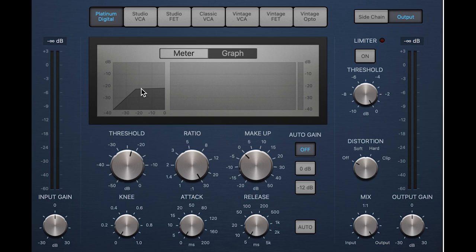But the minute you cross that line, if your incoming signal is minus 10, it's going to come out at what this threshold is set at, which, just to make the number even, I'm going to set at minus 20. So a signal at minus 5, which is pretty loud, gets slammed down to minus 20. Similarly, a signal at minus 10 gets slammed down to minus 20. And a signal coming in at minus 20 is going to stay minus 20. And anything underneath that is also going to remain the same. Everything above that is just going to get completely pummeled. So that is effectively a limiter.